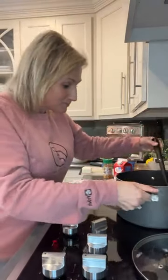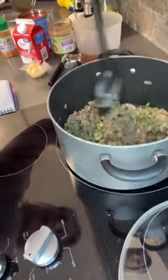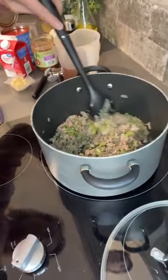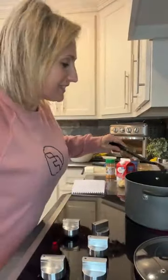So what I've done right now is I took my stock pot and I've got one pound of ground beef that I have cooked up, and I just drained the grease out. We have one bell pepper — I'm using a green bell pepper — and I used about a half of a white onion, and I just chopped that up pretty good. That's all we've done so far, and now we're gonna get all the ingredients together.